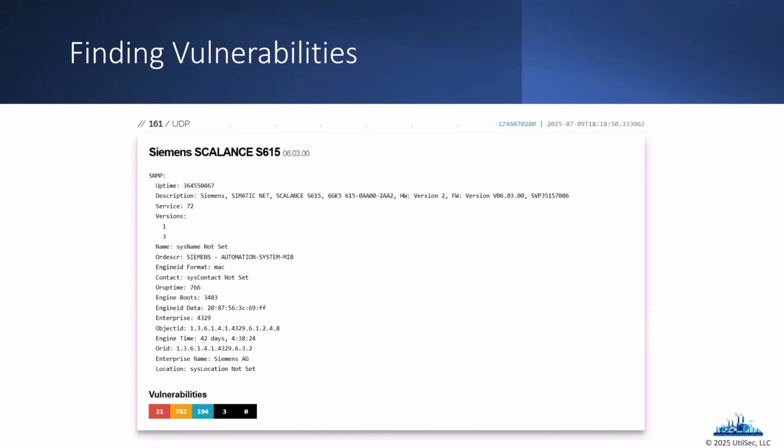More than likely, there are not that many vulnerabilities. So Shodan can be very prone to false positives because I think it just sees SNMP and says, hey, there's all these issues. And maybe there's some Siemens vulnerabilities in there as well.